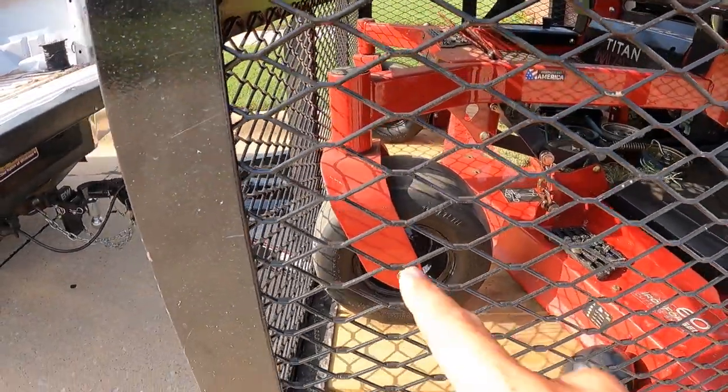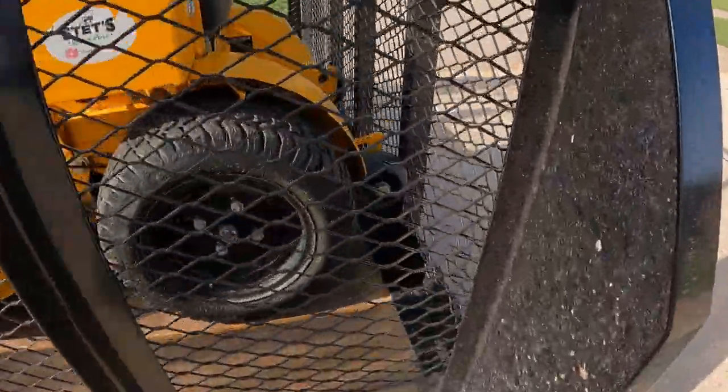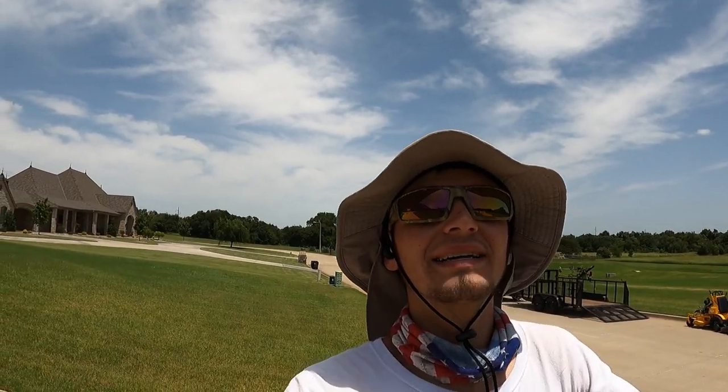That's the Toro front wheel, and that's the right back wheel. We literally have maybe a couple centimeters of space. So it fits perfectly. Next couple yards are small, so we'll pick it up when we get to the bigger ones. So, see you then.